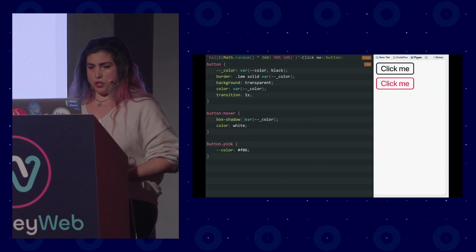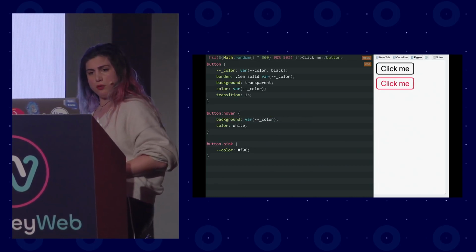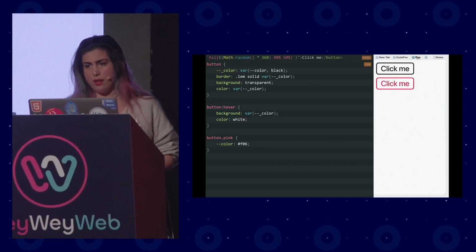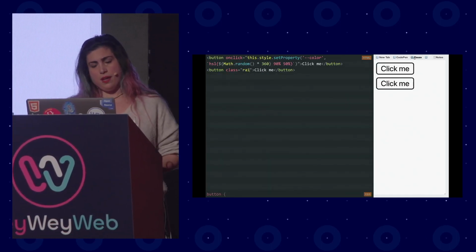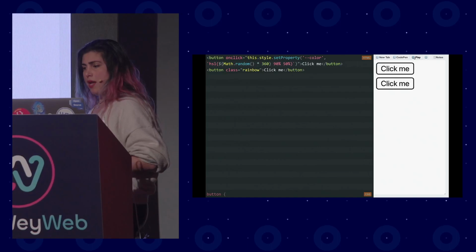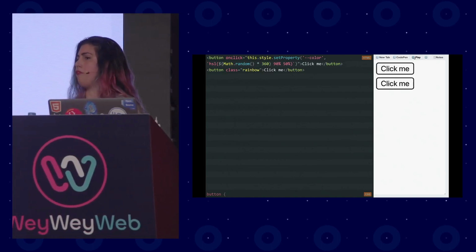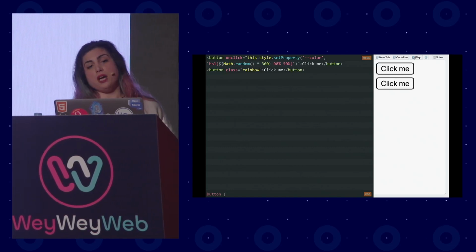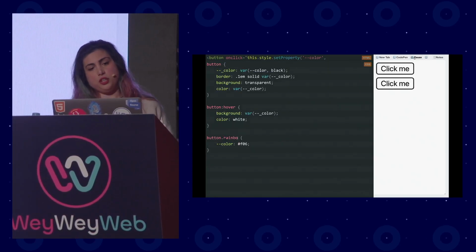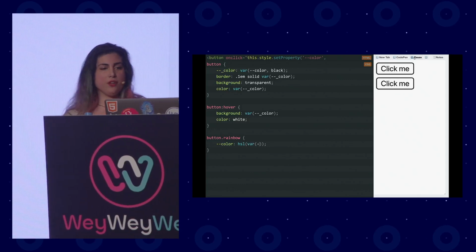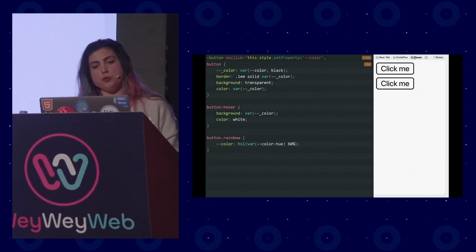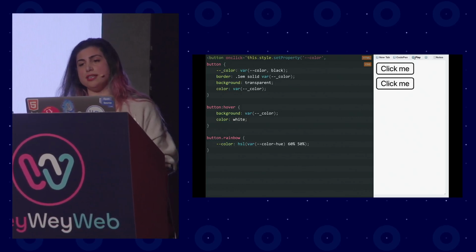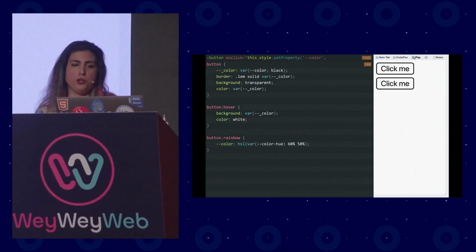Now, another thing I want to show, and let's go back to the previous background version of the code so that it's simpler. Let's suppose that instead of having one accent color, we wanted to have many. We wanted to have an entire rainbow, or at least to have a variation that does this. So we create a rainbow class, and we set the color to be an HSL color where the hue is set to a different variable that we call color hue.